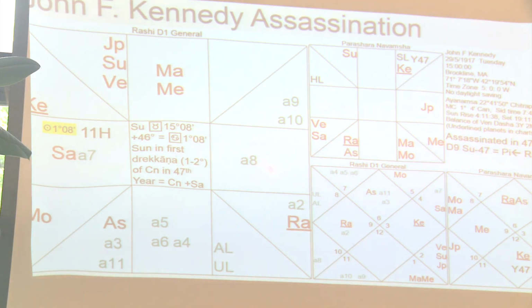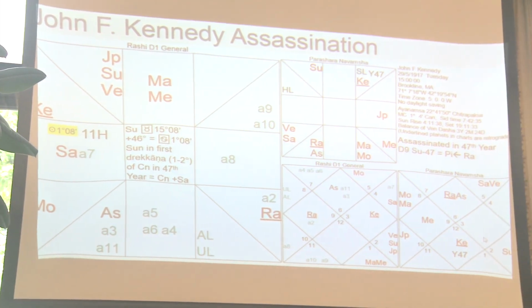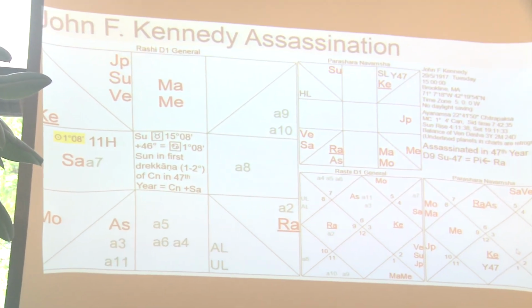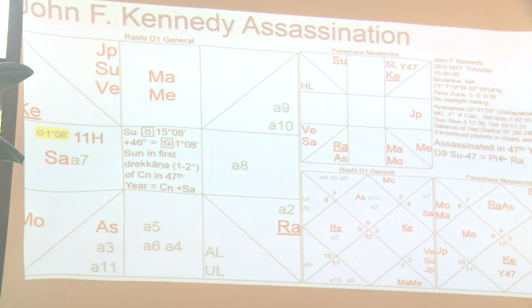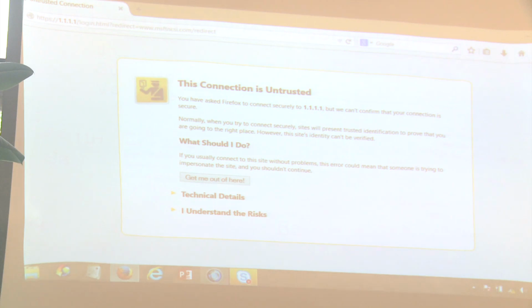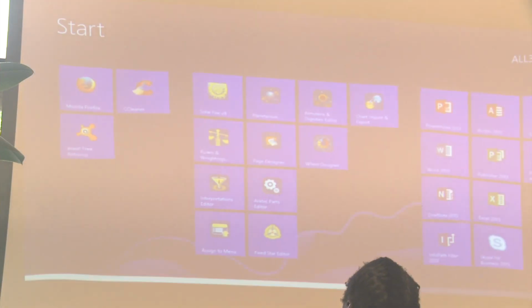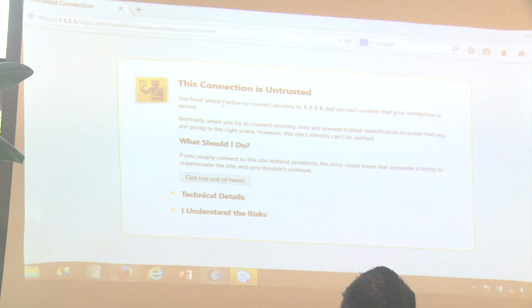So where is the Lord of Capricorn? Can I say that by this transit in the 2nd degree, looks like somebody was trying to kill him for more than a year? Because they killed him in the 2nd degree of Cancer. Maybe they were trying to kill him from the 1st degree itself. Saturn rules what? A year.